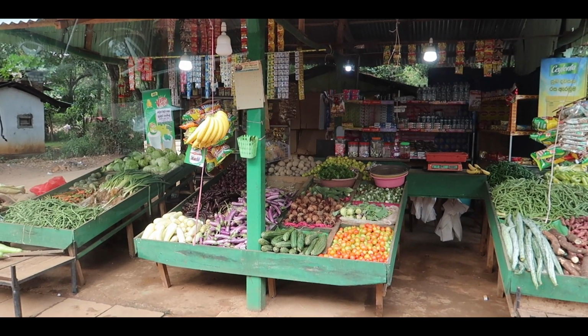And when I say up the mountainside, these roads were literally hairpin bends all the way up for about an hour. So if you are a bit, what's the word, queasy, is that a word? I don't know, but if you feel a bit sick in the car, this probably isn't a great trip for you, but it was worth it. The hairpin bends, it was worth it. I do get a bit car sick, so I did feel a little bit sick on the way up and on the way down, but because it was an early start I managed to sleep quite a lot of that hour, and didn't feel too sick once we got to the top.